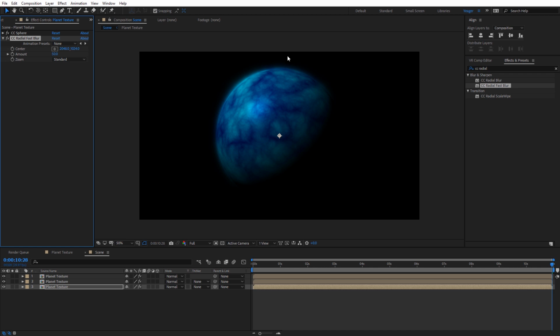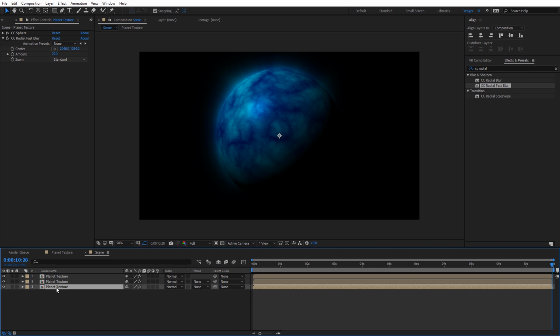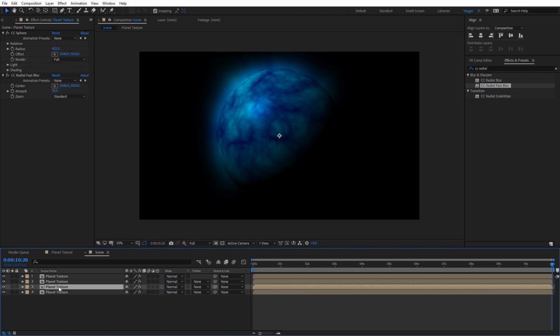If you just want to add something very quick, I'm actually going to increase the amount of this a little bit here. So it's kind of glowing out from the edges a little bit more. So I think that looks pretty good. If you wanted to, you could select it and hit Control D to duplicate that again. And on one of those duplicate copies, you could change the mode here to be Add, so it adds an even brighter glow around the edge.